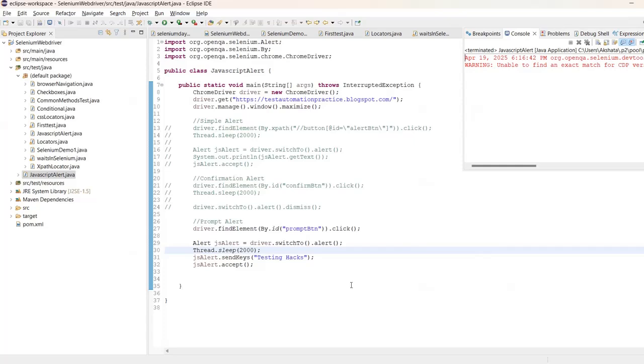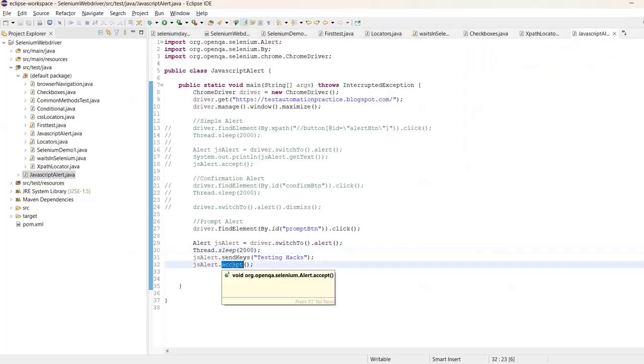Overall, you can also reject it using dismiss. You have to remember that on an alert, you can either accept the alert, dismiss the alert, get the text from the alert, or enter a value into the input field.